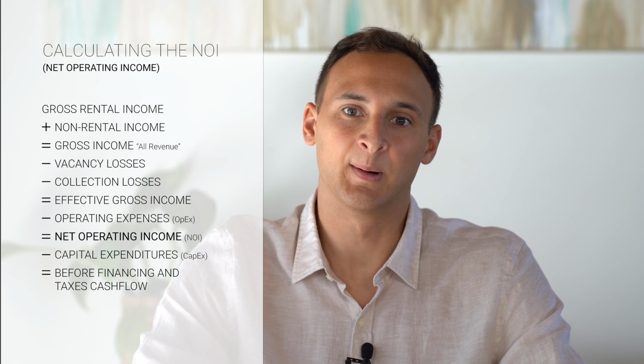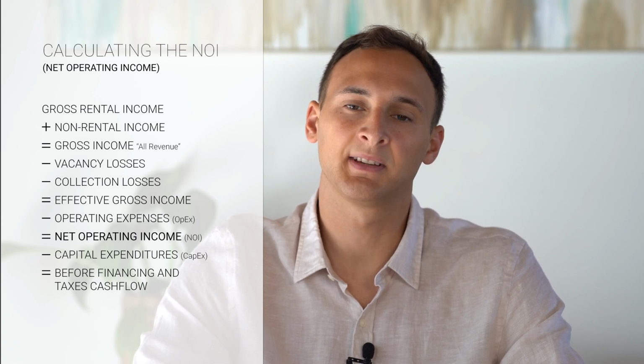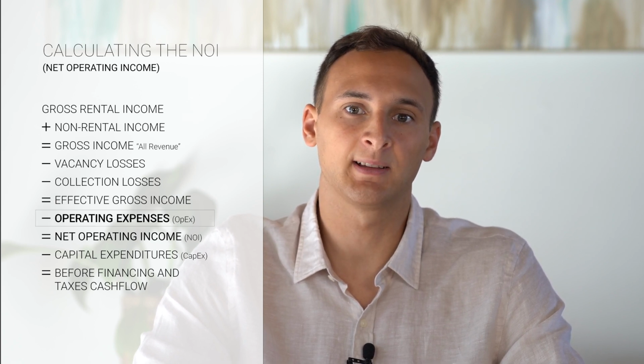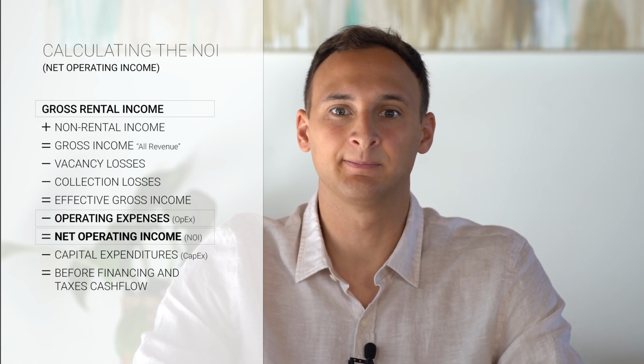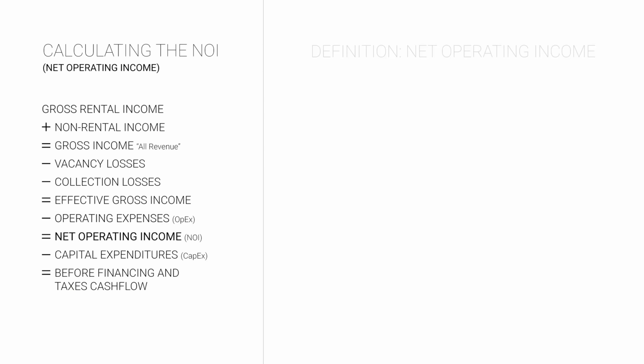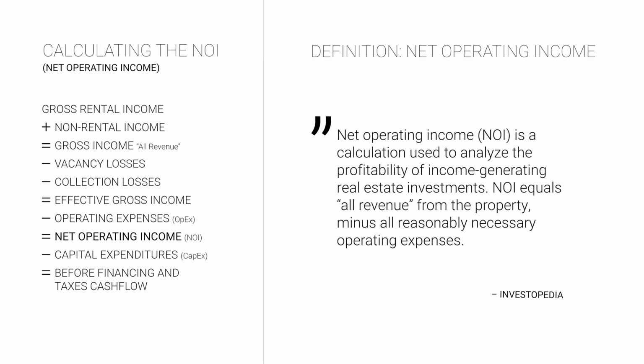First of all, for most of the simple residential properties, subtracting the operating expenses of the gross rental income will give you the net operating income. In fact, Investopedia defines the net operating income as the following. Net operating income is a calculation used to analyze the profitability of an income-generating real estate investment. Net operating income equals all revenue from the property minus all reasonably necessary operating expenses.